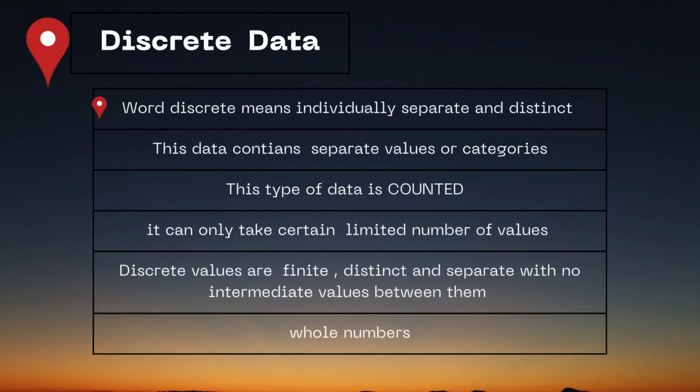The term discrete means individually separate and distinct. Imagine a lake with clear boundaries, separate from the land around it. Discrete data is counted and takes on a limited number of values. For example, in discrete data, points like 3 and 4 are discrete without any intermediate values between them. Nominal and ordinal data are also considered discrete because their categories are separate and distinct. However, in this presentation, we focused on discrete data specifically as it relates to quantitative data.